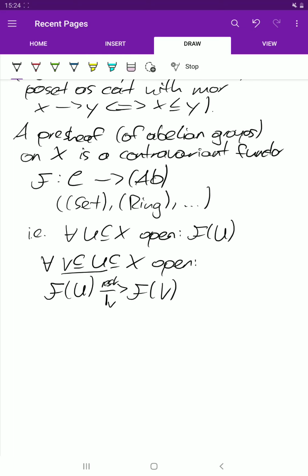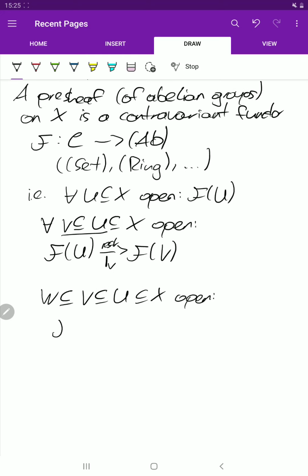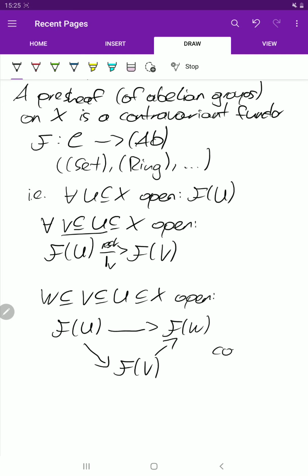certain properties, namely that if we have W subset V subset U subset X, all open, then we have F of U, F of V, F of W, with arrows between them, and this commutes, and from F of U to F of U we just have the identity.